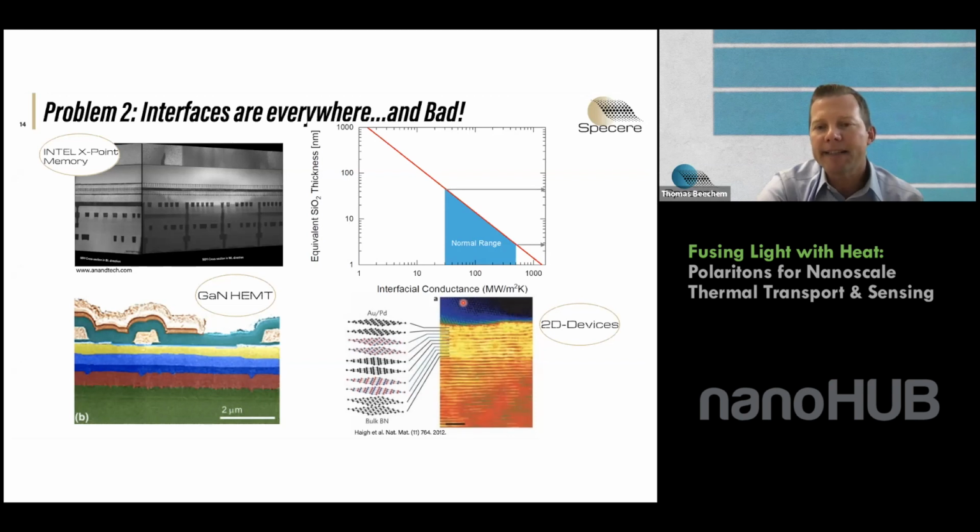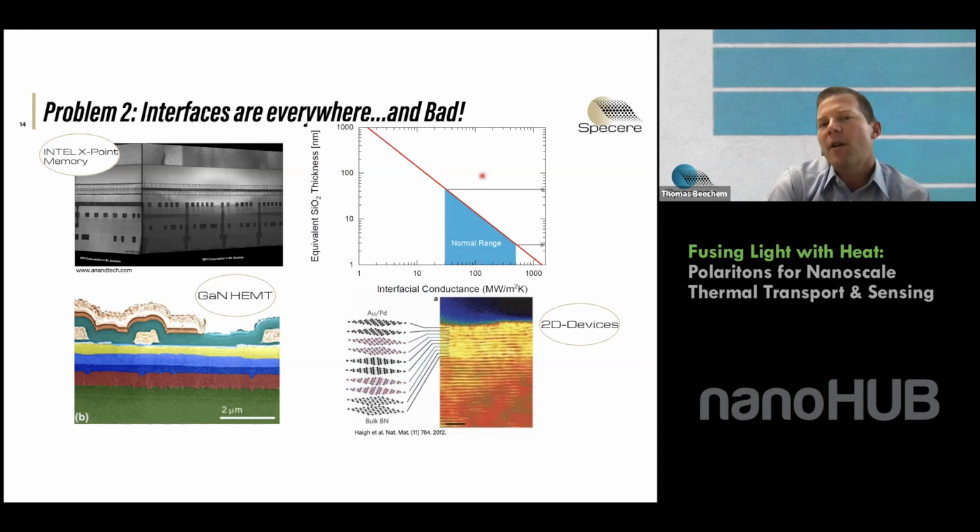And what I mean by that is we can take the thermal resistance, or the Kapitsa resistance, of an interface and make it equal to the same thermal resistance for a given thickness of SiO2. And you see here that within the normal range of phonons, our SiO2 equivalent thickness ranges from on the order of 2 or 3 nanometers all the way up to tens of nanometers. And so if you were designing a device where you had problems with heat transport and you suggested putting in a couple of 50 nanometers of SiO2, everybody would look at you crazy. And so we don't like these interfaces.